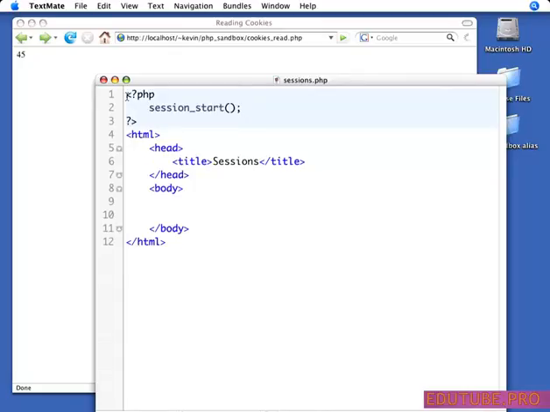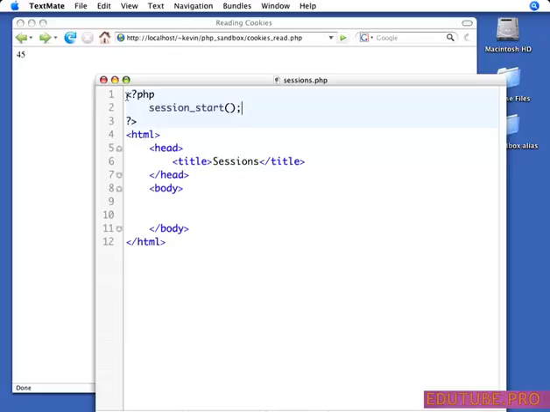And that one command is going to say, okay, PHP, go to their browser, get the ID number for this session cookie, come back, find the file, and open it up so we can use it. And if you went and you didn't find that ID, or if you went and you didn't find that session file, then start a new one and send them the appropriate cookie and everything that we need so that we're ready to start with this session. So it just gets everything sorted out so we can use sessions.